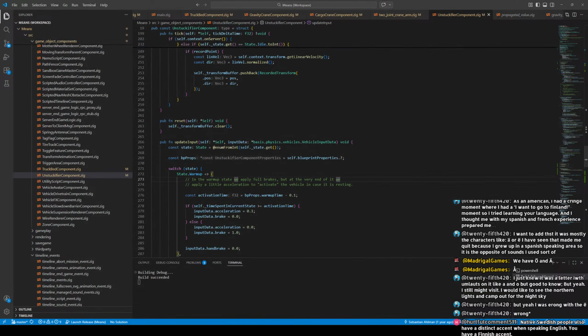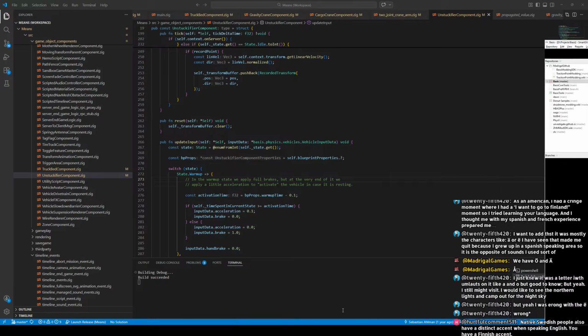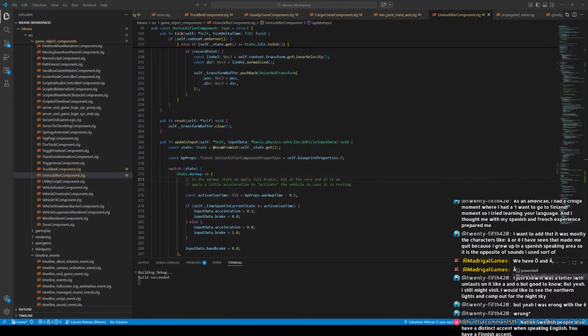Yeah, that works. Let's mark that as done. So what would be the next one then? Gripper arm. I'm pretty sure we did the gripper arm. No, we did the gripper truck arm.